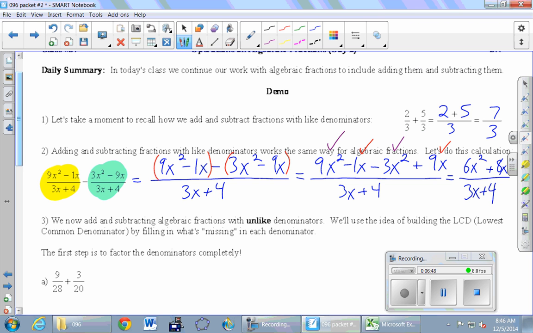Okay, can I cancel? We should always simplify if we can. So for example, can I cancel the 8 and the 4? No. All right. What about canceling that x and that x? No. 6 and 3? Nope. You guys are a tough crowd. Why can't we cancel anything? It's not multiplication, right? The only way we can cancel is if we have multiplication everywhere.